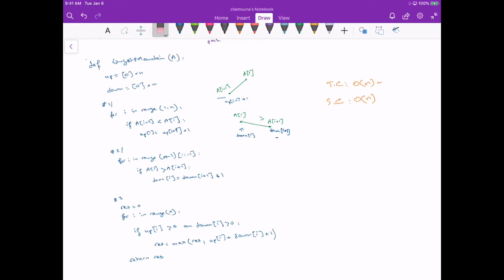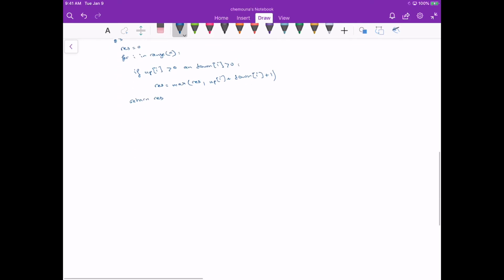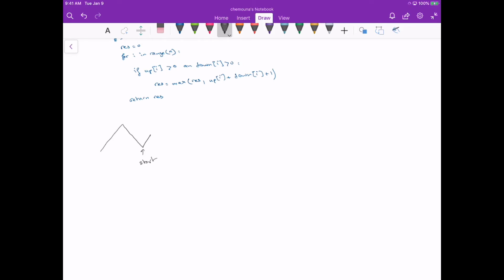So one thing we can think of here is, can we do better than this solution here, which has O(n) space? So can we do O(1) here? And maybe also just do one pass instead of doing 3 passes like we did here. So for that, one important thing we can notice here is that, if we have a mountain going up and then it starts going down, as soon as it goes up here, it's the start of a new possible mountain.